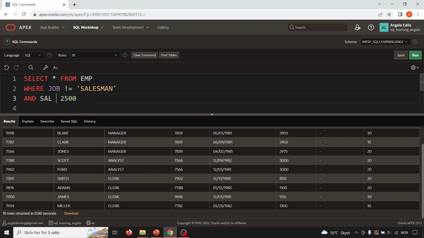Now this operator can be flipped the other way around, where the open side is pointing to the left and the closed side is pointing to the right. So the closed side is always pointing to the smaller element, and the open side is pointing to the larger element.